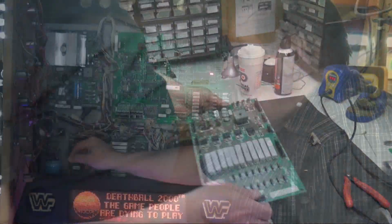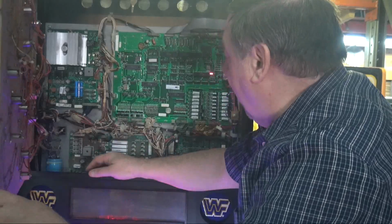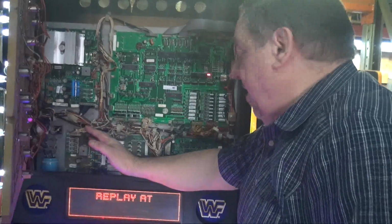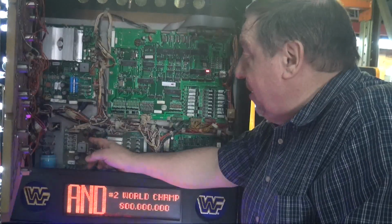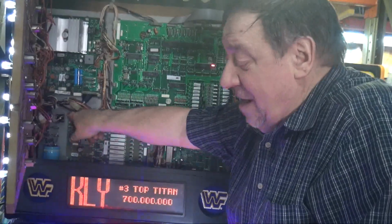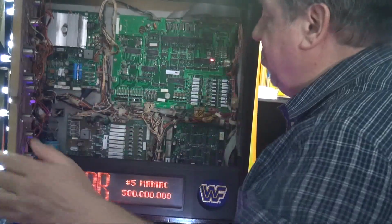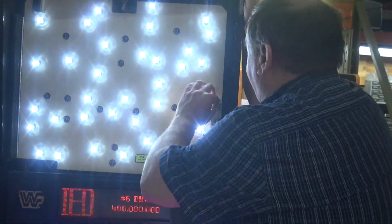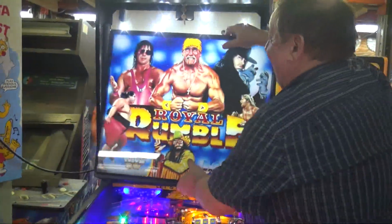And that's it. See, look at that. Nice and clean. It'll never go bad, well, maybe for another 20 or 30 years. Actually, the connector won't get hot ever again because with the LEDs, it's as cool as a cucumber. The LEDs will ensure a very, very low amount of voltage going through the game.